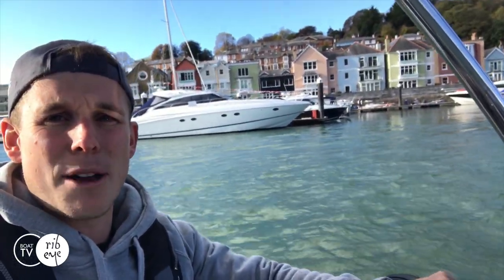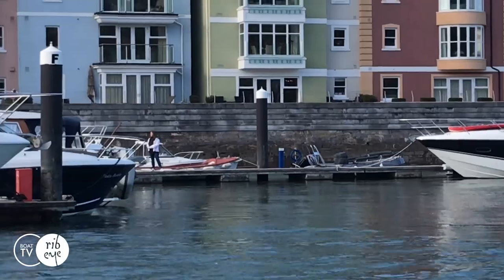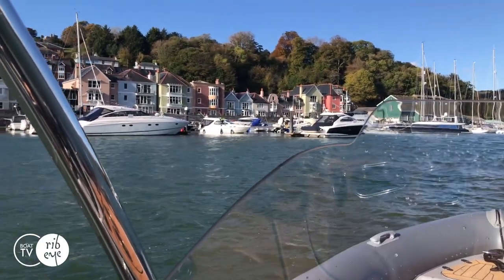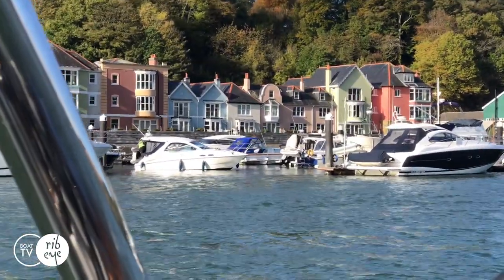In times like this, it's important to take your time and look to see what the wind and the current is doing. The Dart marina behind me is known for having a vicious undercurrent. So I'm going to take my time to sort out all the mooring lines out here, and then I'm going to head in and meet Sophie who you can see just about over there. Waiting for my turn to head into the marina for Pontoon F. As you can see, you're getting completely blown around out here. Let's wait for this fellow to come out and then we'll give it a go.